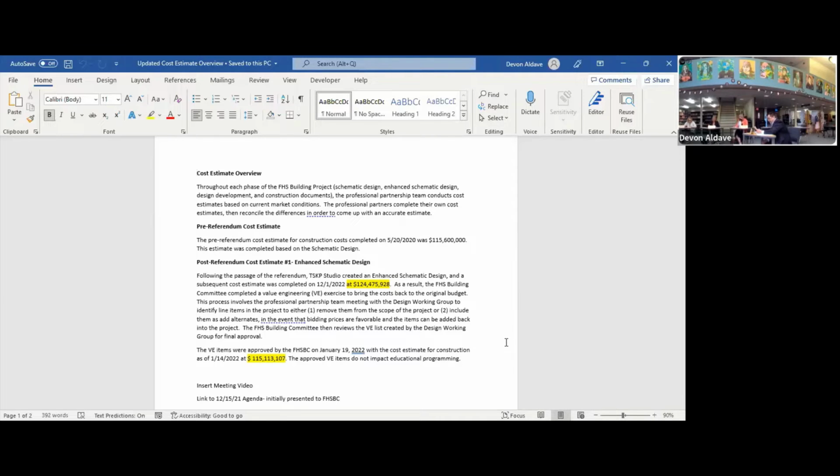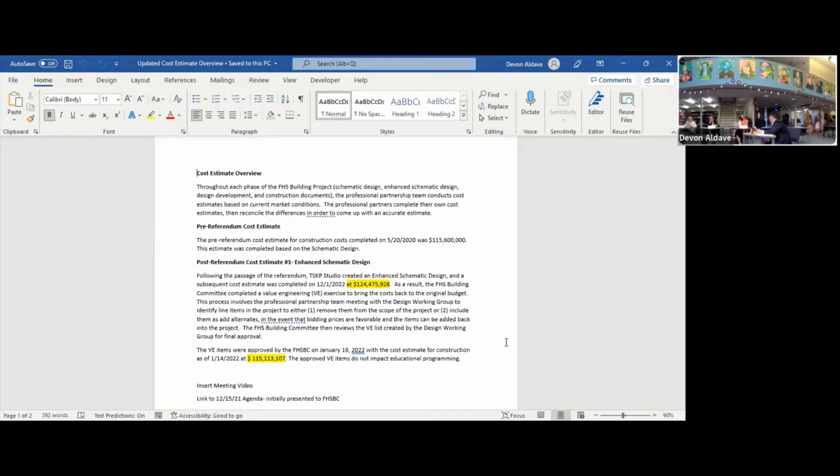Doing the same thing at the design development stage, which is on the agenda for approval tonight. So again, the same process. Upon completion of that, we did a subsequent cost estimate. This is where we came out. This is where we are, just to show the whole process and that we've worked very hard to stay within budget. So it'll have the VE lists that are included in the agenda and minutes, and the video, because I think you can put the information on there, but you also need to give context. So I think having the meeting video will help. And I think that's where we are.